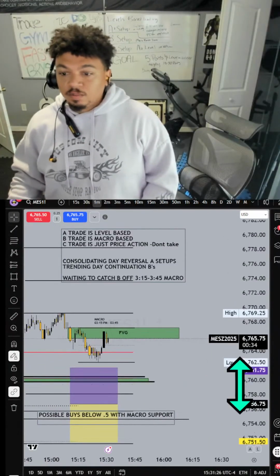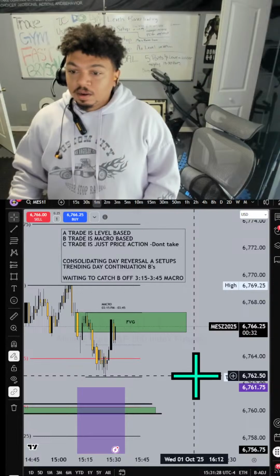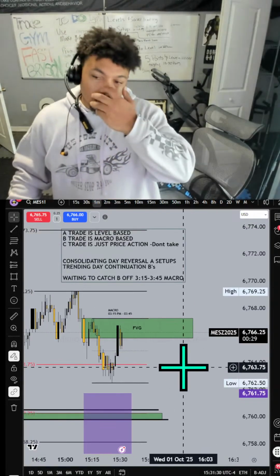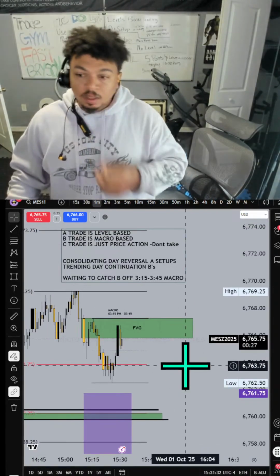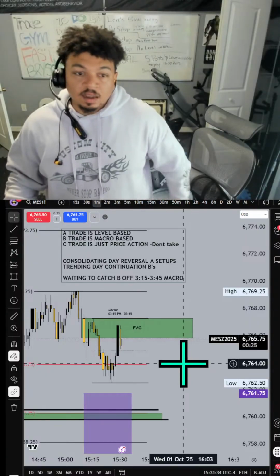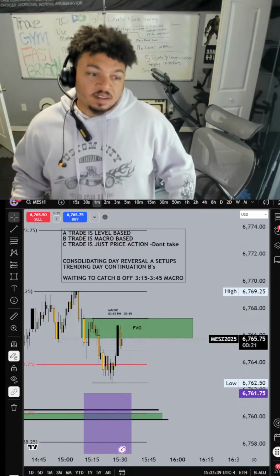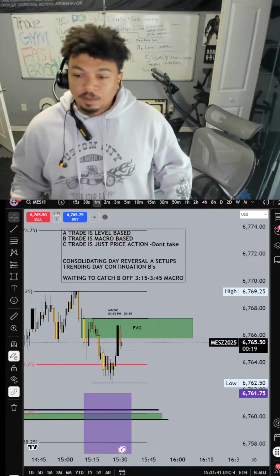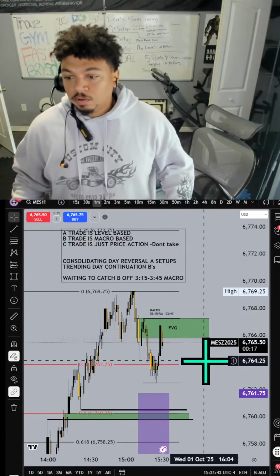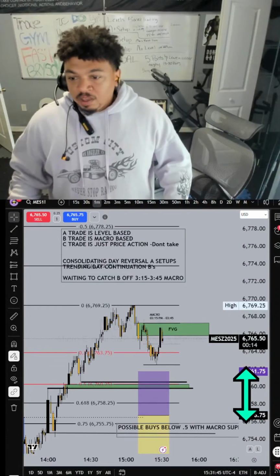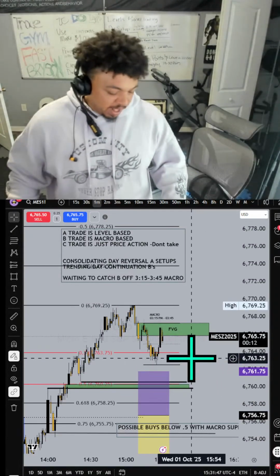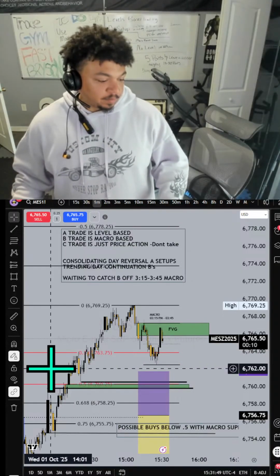Yes, we have price action within the macro. But again, I need the macro level. I need the macro high, low, midpoint. I need it to be closed. That's how I trade it. I don't trade within it. It does work for people, but that's not how I use it. I use it a certain type of way. So it's all about the user, the human that is operating the trading system.